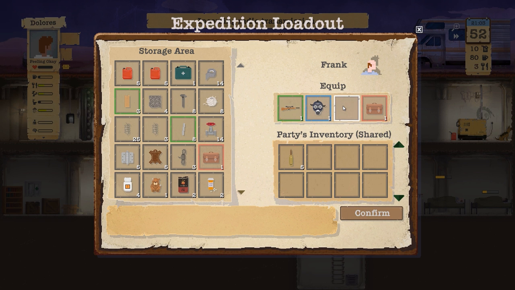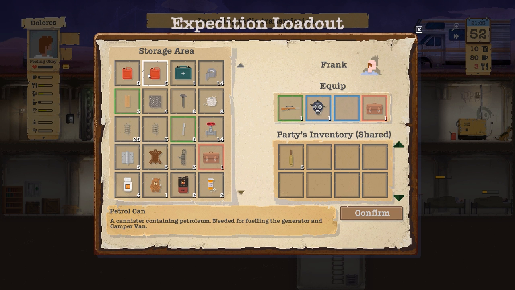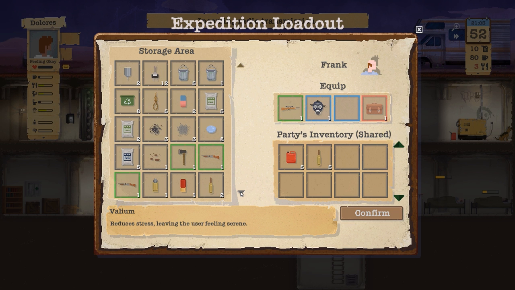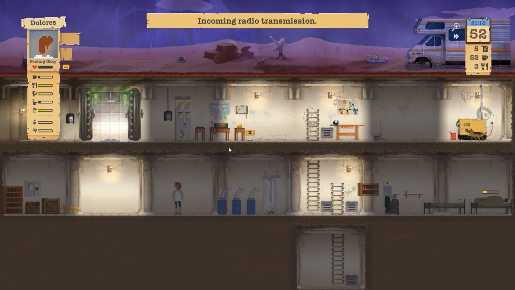What goes in here? Body armor. That's right. Let's see. What do I have a lot of? I guess we have a lot of fuel. We'll take it. All right, we'll confirm that. We got the rifle and we got rifle ammo. We'll see what happens. Send him out to the wasteland.